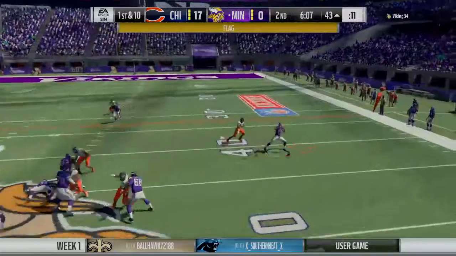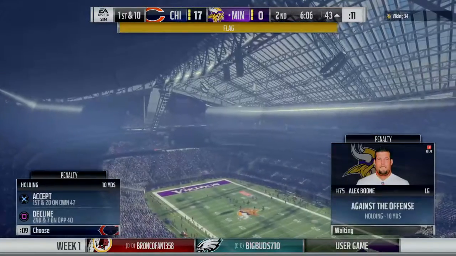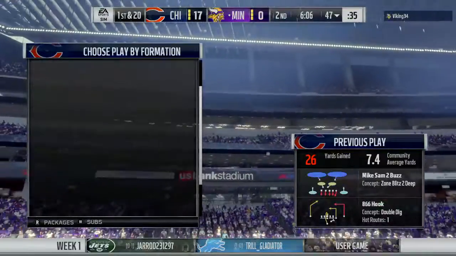Bridgewater on first down. He's just going to dump this one off to his fullback out of the backfield. And he'll take this forward for 2, maybe 3. But we do have a flag down, and they're already marching backward.